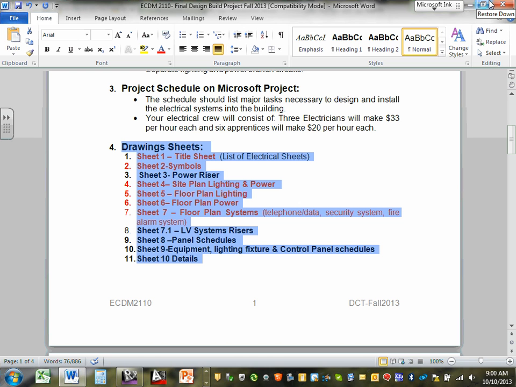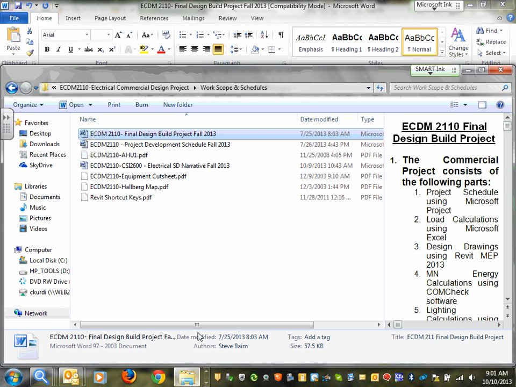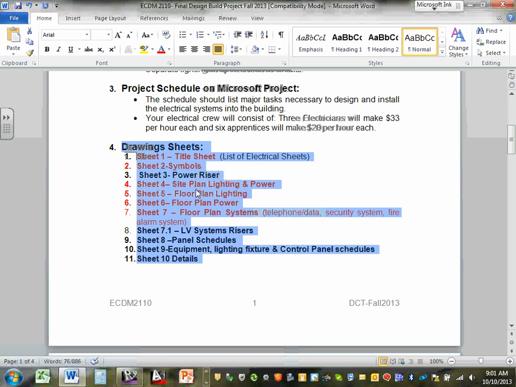You know what a good designer is? The ability of a good designer, guys, is to maneuver between multiple softwares. Multitasking is great. So Brian, what we did is we opened this file. We copied these. This is under the instructor folder, right here. Instructor folder 2110, and the first ECDM 221 final design build. Okay, so now we copied that one.